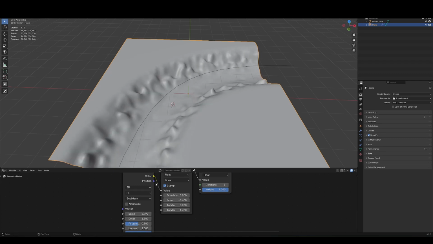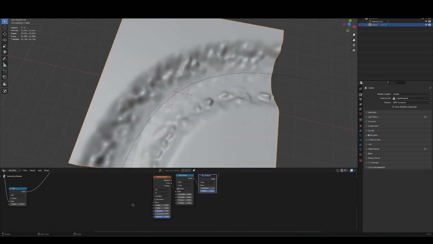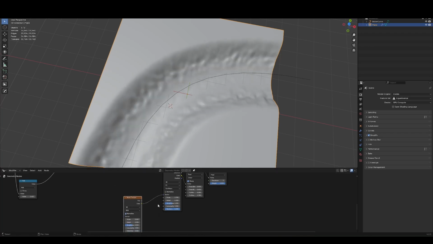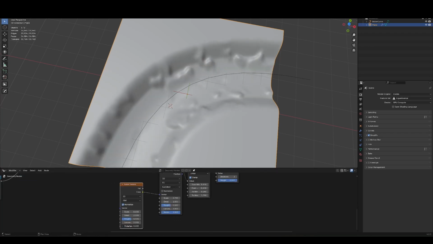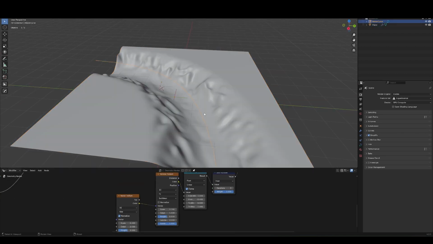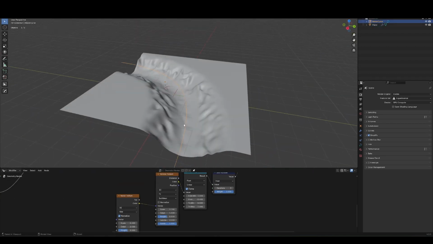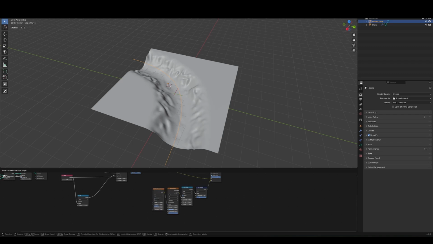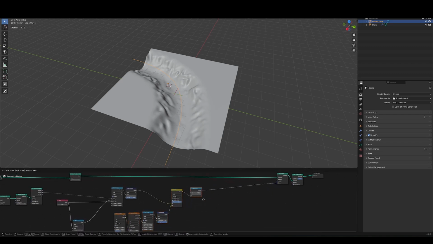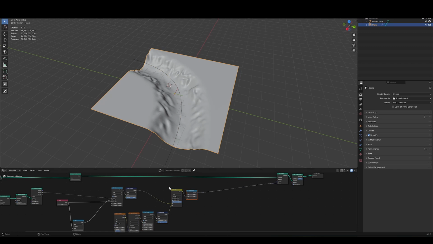And let's say I wanted to add just a touch of randomness to this. Let's just grab a noise texture, see what happens when we plug it into the vector here, and add a little bit of distortion maybe. It's quite fun. Cool. I think that'll do us for now. Let's keep it simple, and we'll only add more detail if we feel like we absolutely need to. Otherwise, this is going to start having some performance troubles.